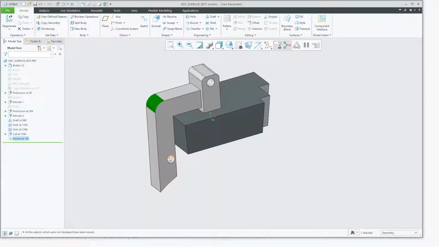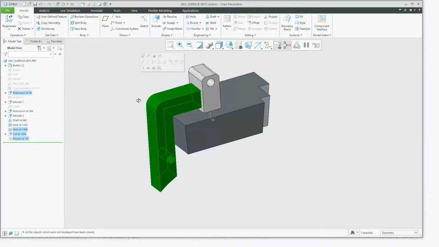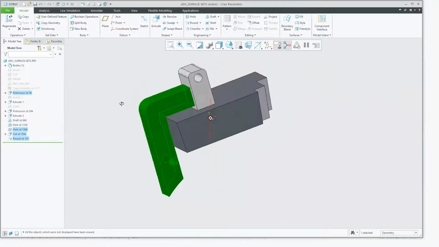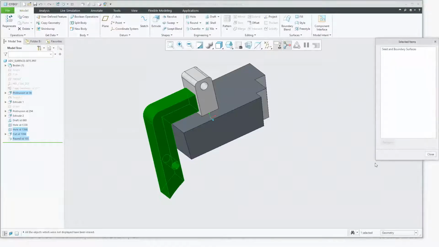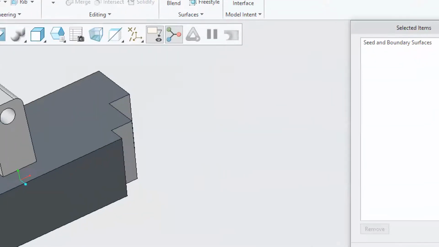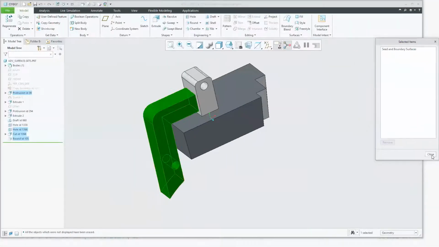I can grab any of these guys, it doesn't matter, right? Any of these surfaces, like even that whole surface, doesn't matter. And then I hold the shift and I say, I want you to bound it here. So what the system is doing is going all the way from that seed to the boundary. And when I let go of the shift, it grabs everything in between. And if I go to my one selected here and see what it selected, you see that it is selected a seed and boundary. So why would this be useful?